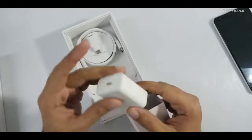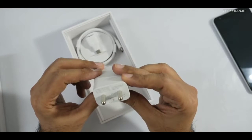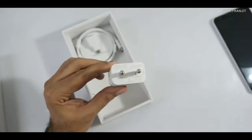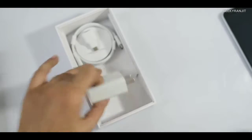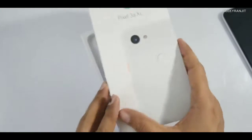Here in the box, and we get a Pixel charger over here, and it's written in very small text the wattage. Yeah, it's a fast charger, guys. Good to see 9 volts at 2 amps, so 18 watt fast charger that we are getting in the box. So this is what we get in the box. So let me keep these things to the side, guys, and let's actually look at the handset itself.